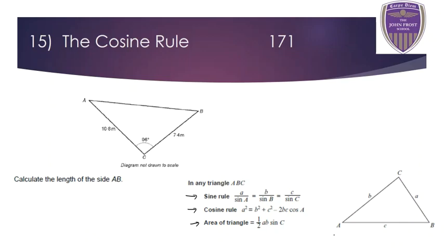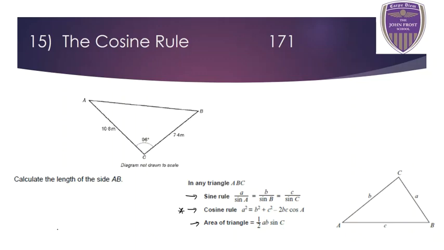As you can see here, we've got three corners, A, B, and C, so three vertices, and labeling the triangle, lowercase a is opposite angle A, lowercase b is used for side B, which is opposite angle B, and the same goes for C. Now we're being asked to calculate this length AB here. So we've got two sides and an included angle, and when we've got two sides and an included angle, we would use the cosine rule to do it.